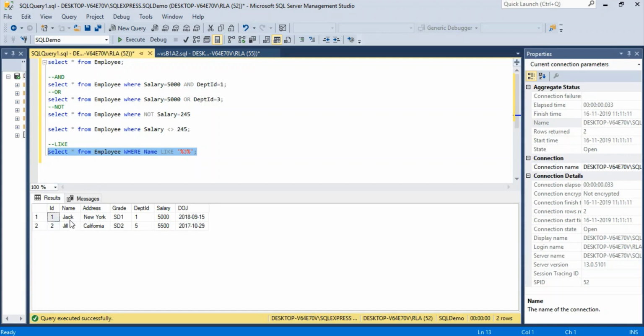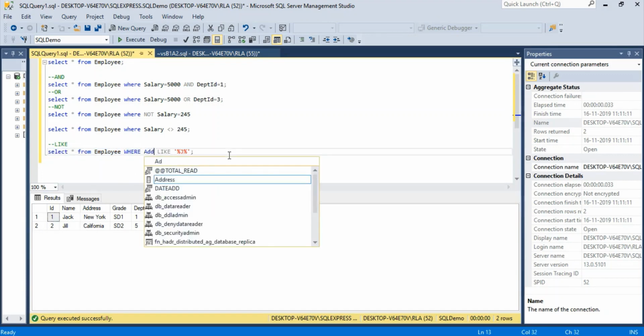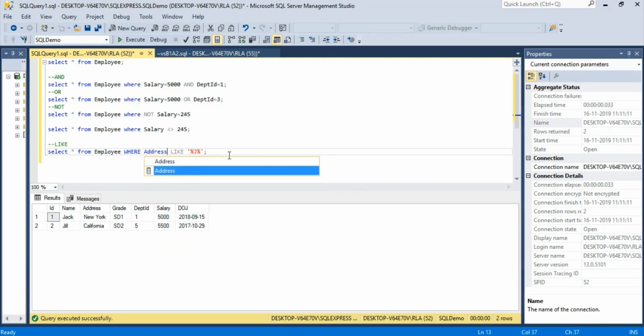There is nothing common in between here, so what I will do is take address instead. The two addresses are New York and California, and we have O, which is common. So what I will do is %O and %R.